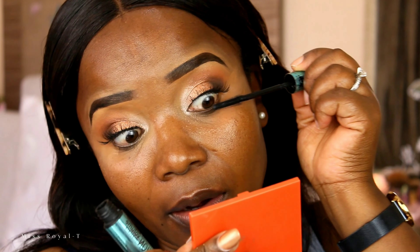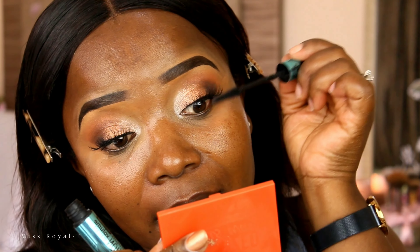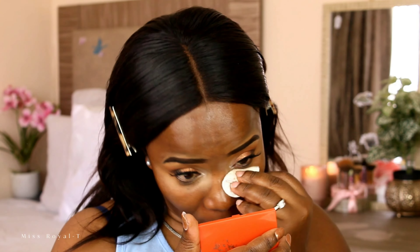I'm going to use Essence Flexible Maximum Definition Mascara — waterproof. I'm applying a little bit since I've already put on my lashes. I think it's actually necessary to apply your mascara before you apply your fake lashes, because mascara can damage fake lashes. I always advise people to reuse their fake lashes. I'm wiping my hands and removing the eyeshadow falloff. If your eyeshadows were falling, you can reapply products, but I always advise you to reapply primer after removing the falloff.